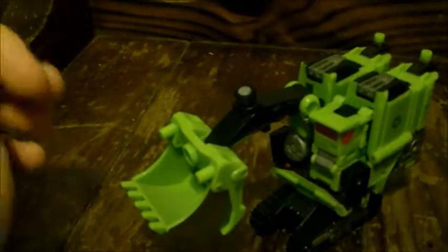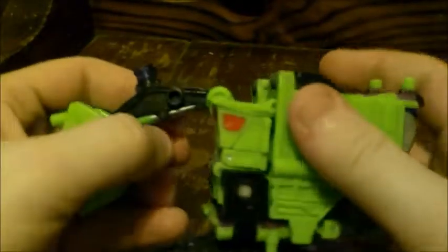Oh yeah, this cab is supposed to peg in, but it doesn't stay tabbed in around the leg very well, and the legs don't... This whole thing doesn't hold together the best, it's very much just held together with panels. So, let's get to his robot mode.